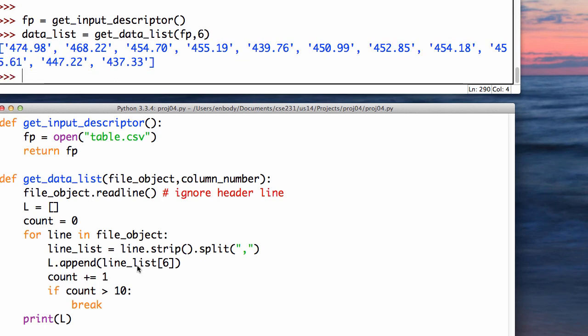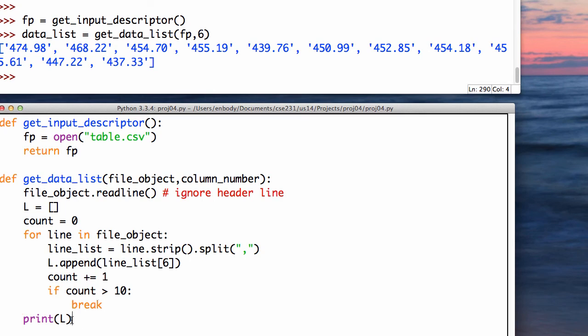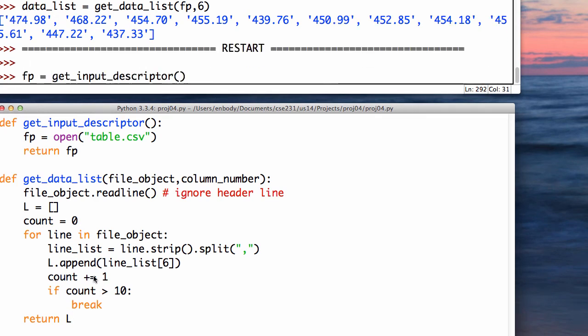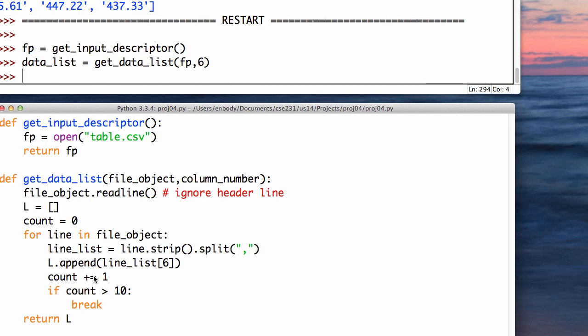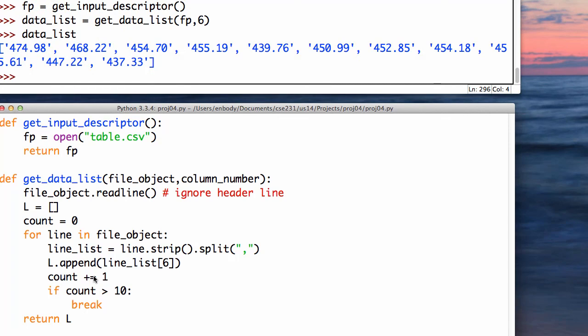So it printed some values because in my code I still printed the line. Well, that's fine because we're just testing, but what we really want to do, not printing the line, printing the list, is we want to return that list that I created. Let's try this again. We'll fire up my project. We do get the descriptor, and now nothing happens. So let's take a look at my data list, and there's my data list.